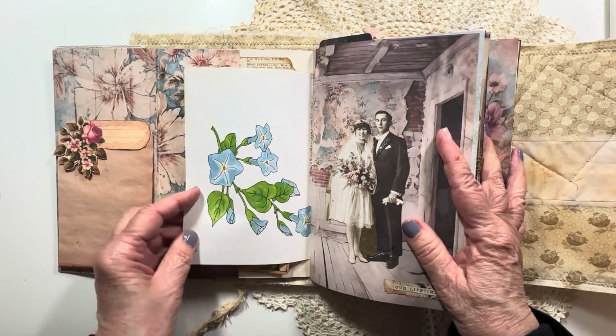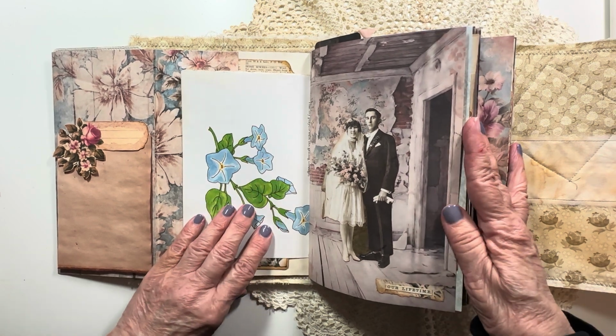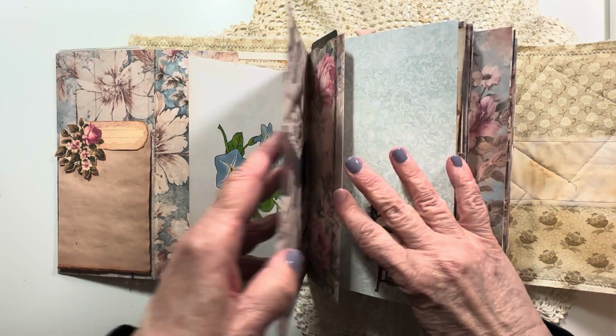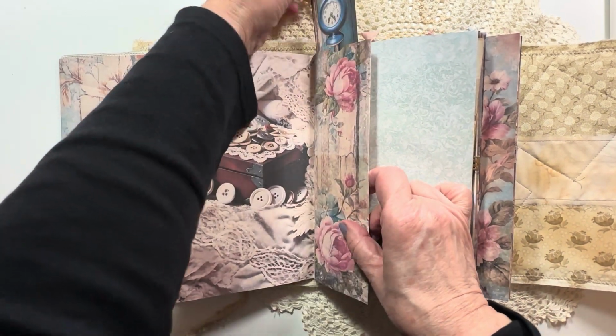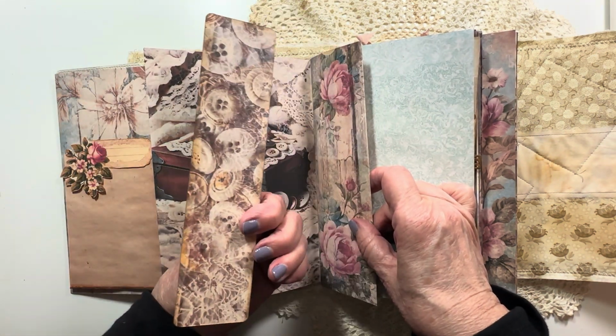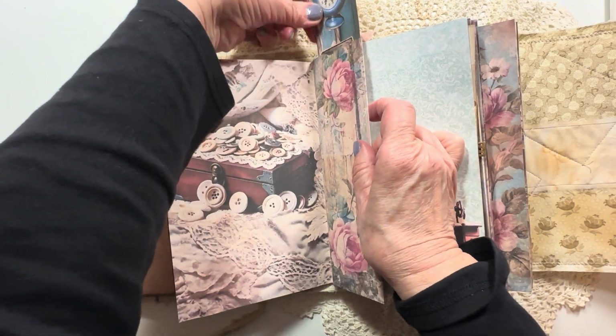We have this beautiful couple pages of Helen Steiner Rice poems. This lovely couple, Our Lifetime. And then here's another little pocket. There's a tag here that I made, and that's so cute. You can journal on the back. So that just pops in here.